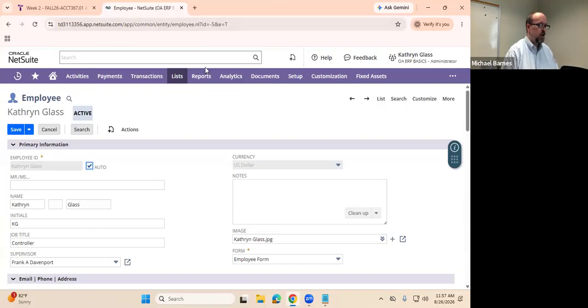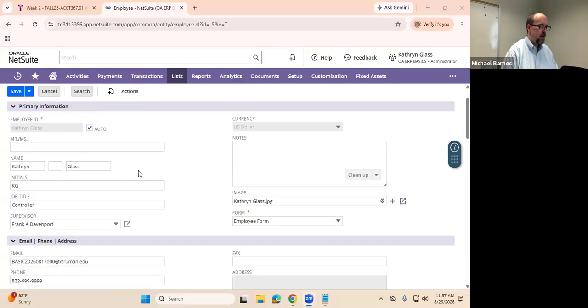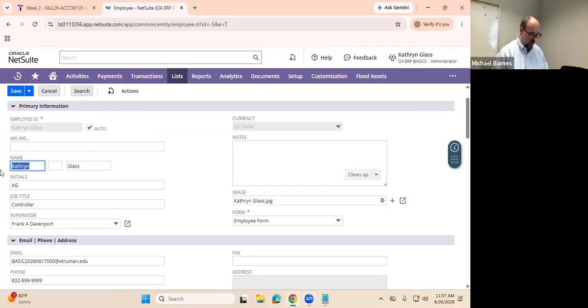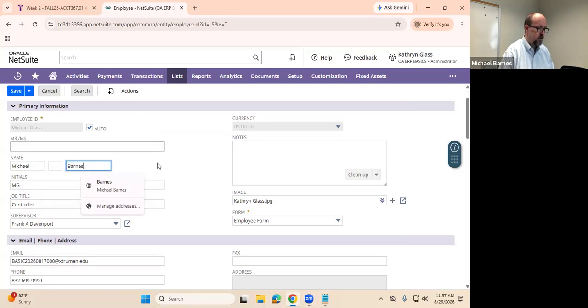All right, so what are we going to be doing here? Well, if you'll notice here that it auto gives you the employee ID, but that's based on what name is. So you can probably guess what the name is going to be. It's going to be your name. So give me your first name and your last name. If you want to put a middle initial, fine. No judgment. I'm just going to give you first and last name.